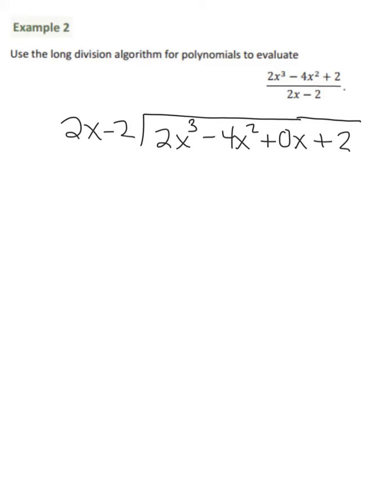So once again, I want to know, how does 2x go into 2x cubed? Well, you notice you already got the 2, and you got one of the x's, so what's left? Yep, 2 x's are left, so I need to put an x squared on top. Then multiply it times this. So x squared times 2x is 2x cubed. We got the identical thing right here. These two are the same. Also, what's x squared times a minus 2? Well, that obviously is a minus 2x squared.